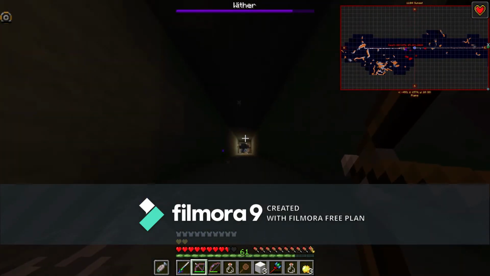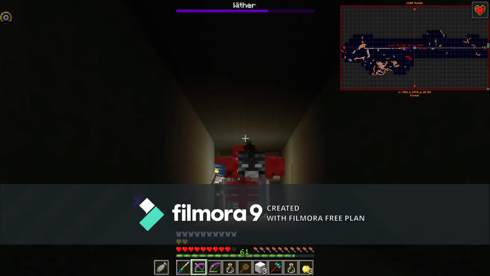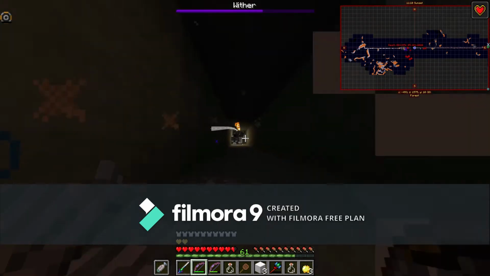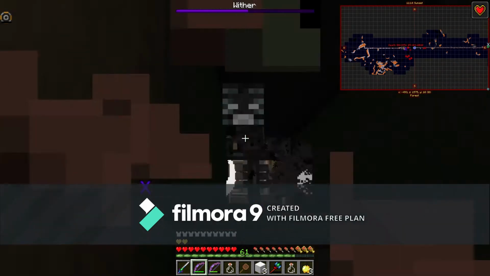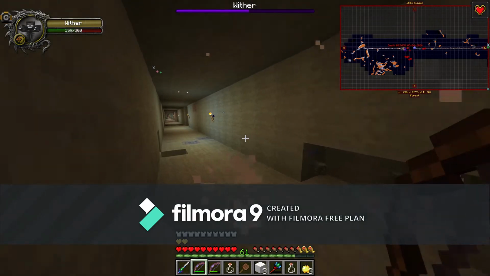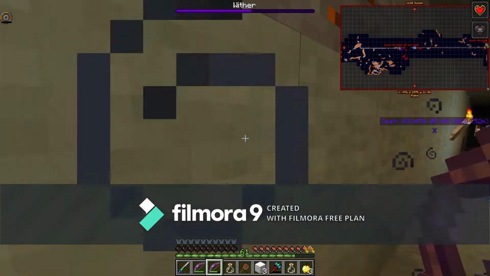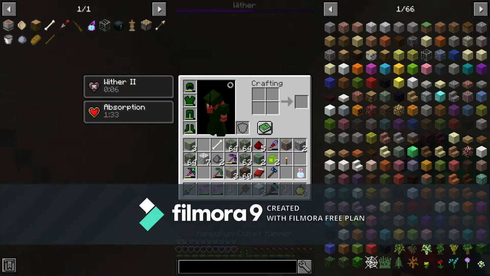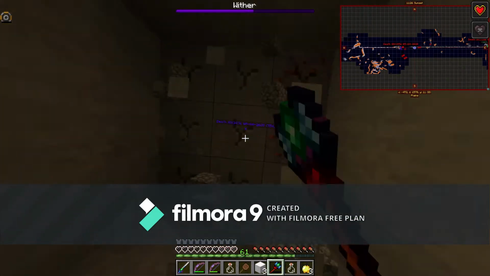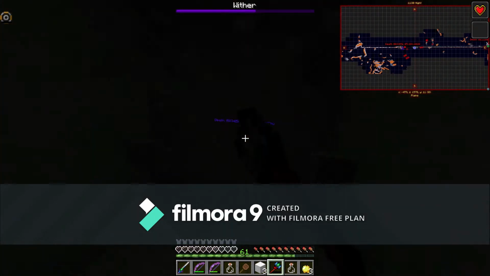Flame. Come on, flame. Don't got any arrows left. What is that? I don't got any arrows, guys. Okay, that's fine. I'm gonna now take it at a different approach.